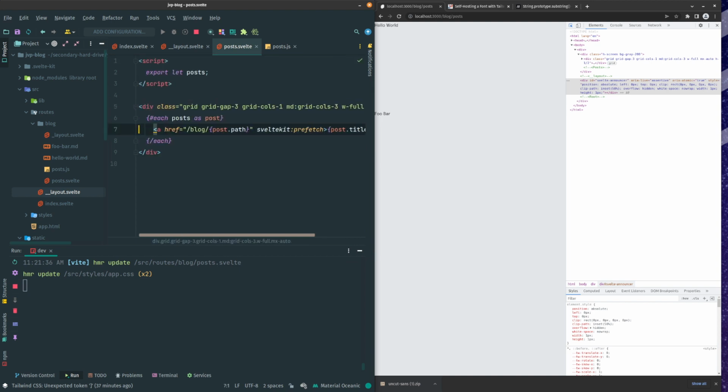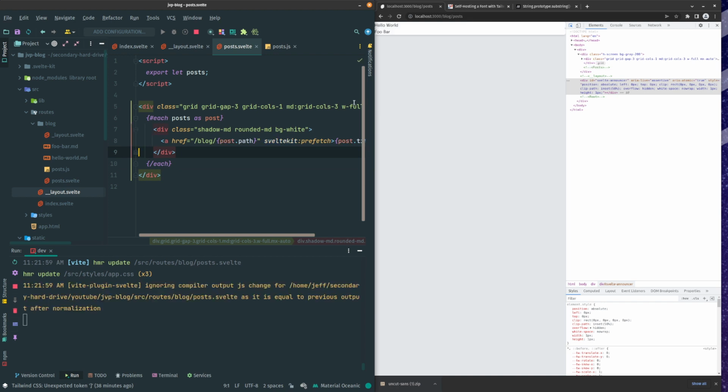So let's just make this a div, shadow MD, border, no, we'll do rounded MD and BG white. And we can make, I don't know, h2 dot text 3xl, and I'm just pulling stuff out of thin air.